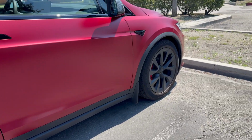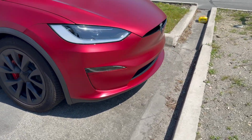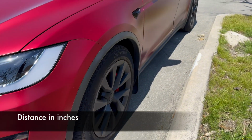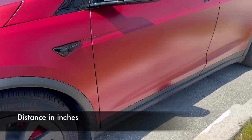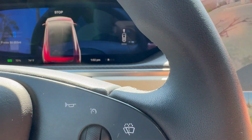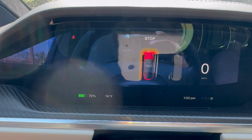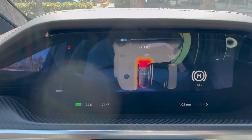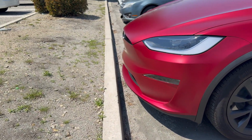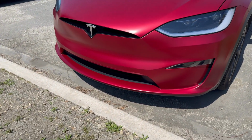Tesla Vision with park assist and the high fidelity stuff. That's what it is. It doesn't show you how far you are, like how many feet away from an object. I'm going to move a little bit more forward. As you can see, it detects all that stuff. So I moved a little bit more, and that's where I would usually park. That's as far as I would park.